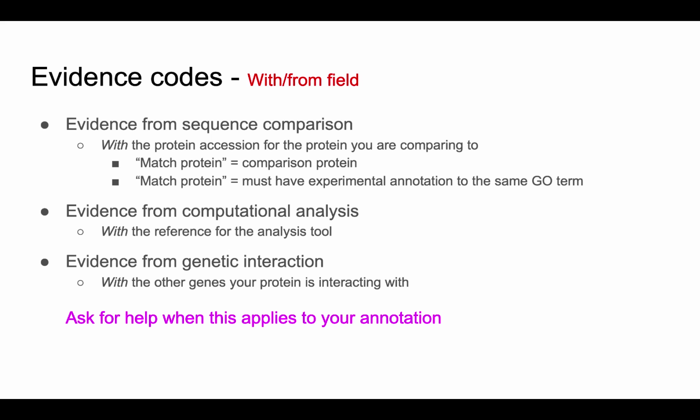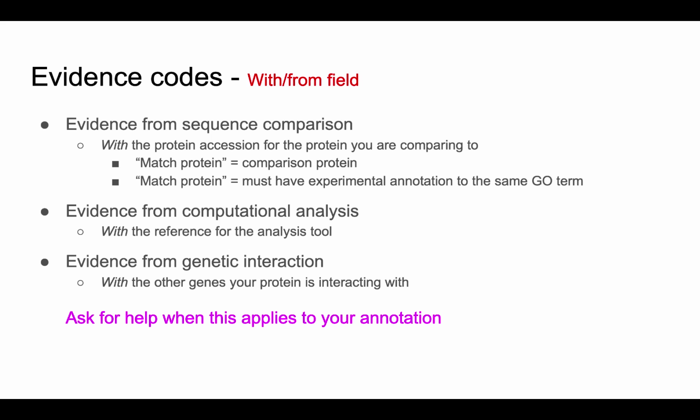So, for example, say the evidence is that you've got some sort of bioinformatic comparison, the sequences are similar, and so in that case, the authors are making their claim that this protein does this based on similarity to this other protein. You need to capture that in the annotation because it's very dependent on this other protein similarity. So in that case, you would need to put that into your with/from field. Sometimes, with another kind of computational analysis, this with/from field would refer to the specific kind of tool that was being used.